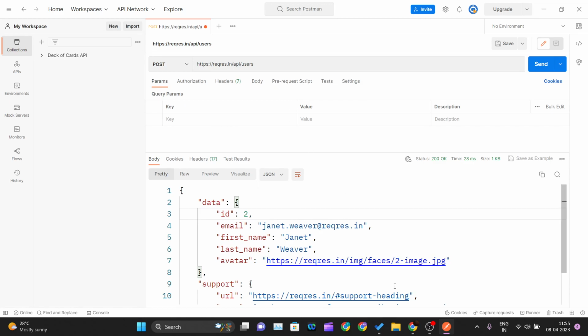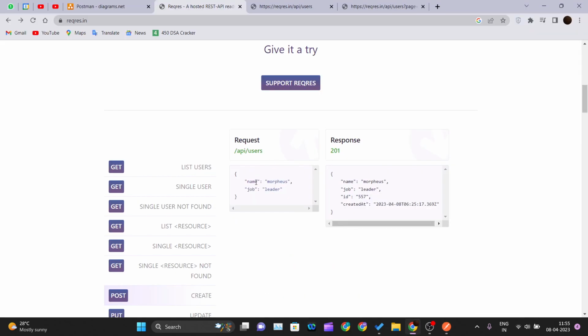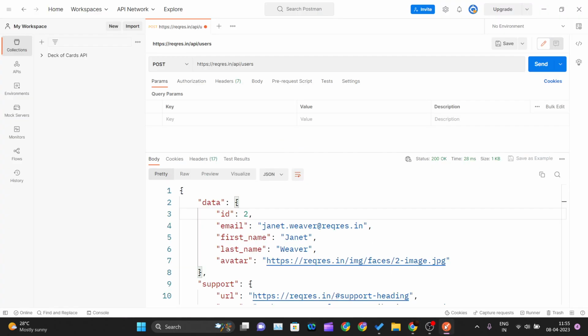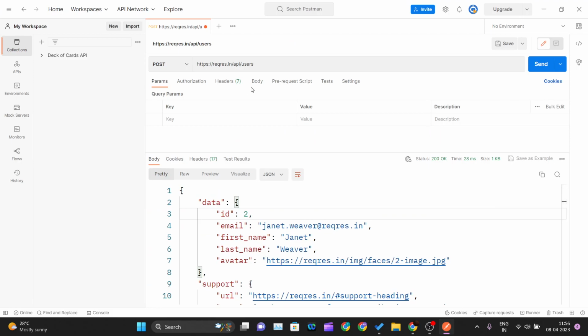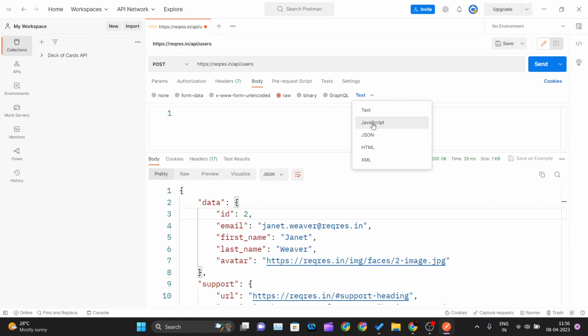And now as I said, this API is asking us to give these many parameters. To pass these parameters, since this is a JSON object, you just go here, click on the body, click on raw, and instead of text, check JSON.